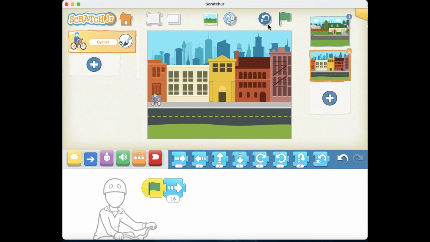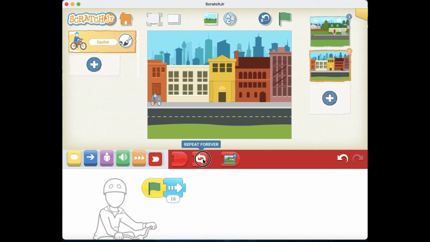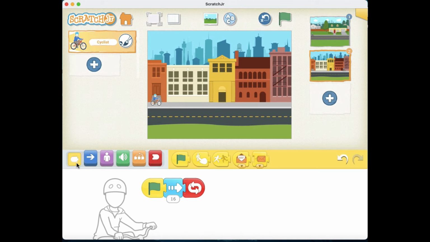Now in this case, I want the cyclist to be moving and never stopping until I press the stop button. So I'll go to the red block and use repeat forever. Now after this one, I want the cyclist to be saying something. So go to the yellow block and add the same block, the yellow block with the green flag.